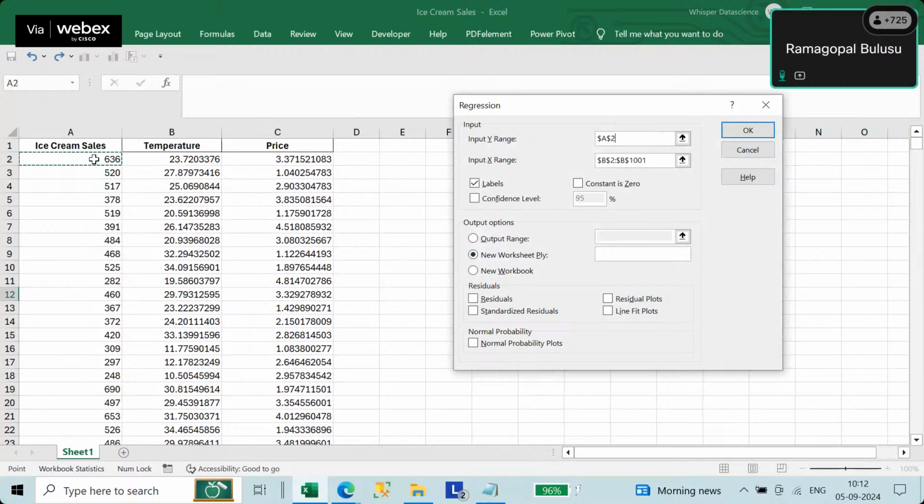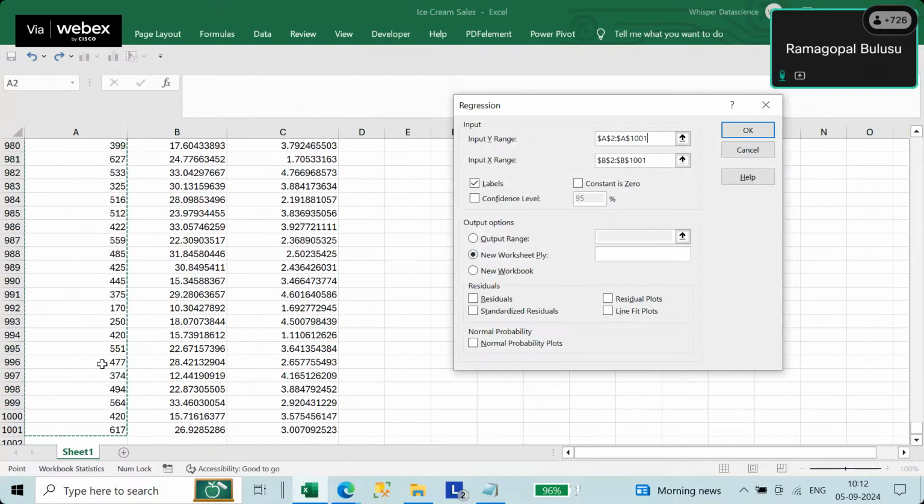X values are from A2 to A1099. And the y axis is from B2 to B1099, and we are giving the labels, and we are asking to give the results in a new sheet. Give new sheet and results, I suggest to my system. New sheet, okay, then next.